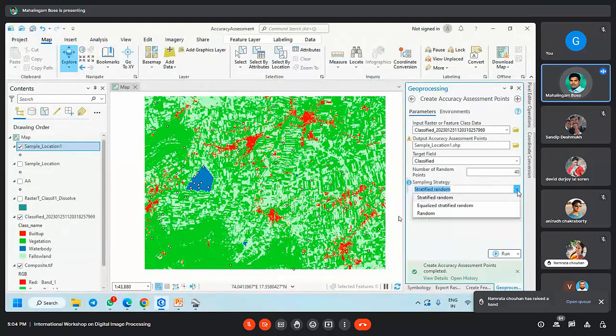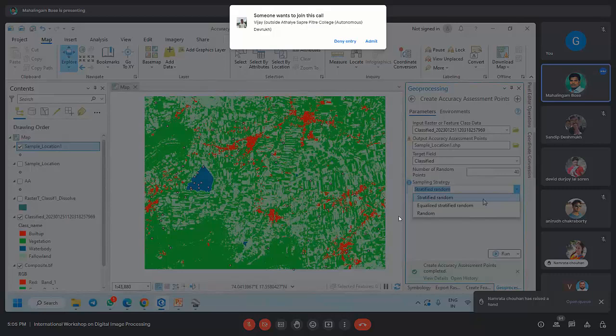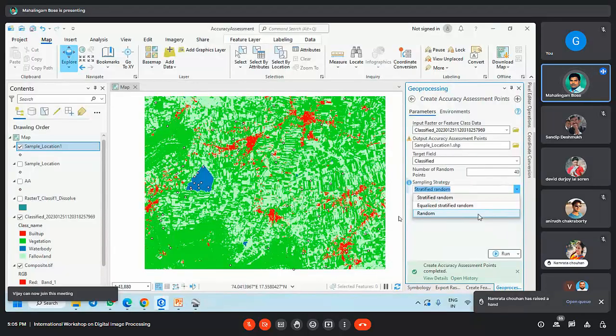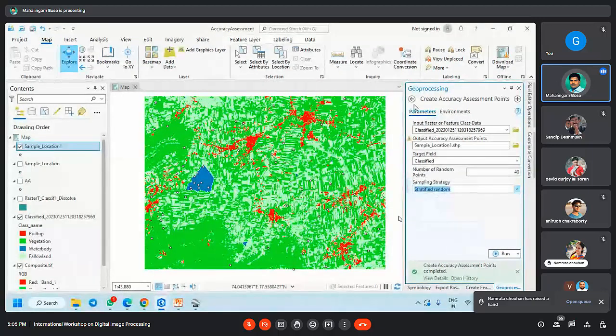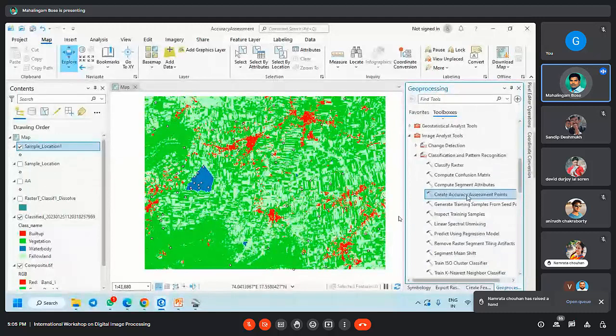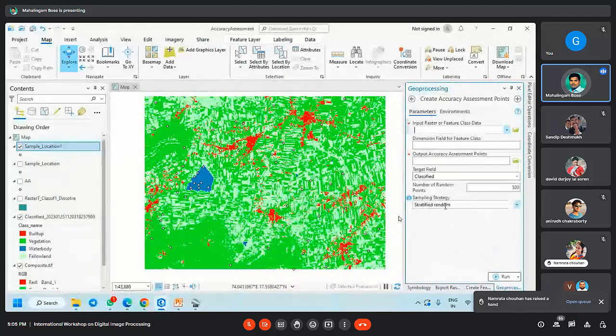We may not have more statistical techniques here, so in some places it may work well, some places it may not. So you can try stratified random, equalized stratified random, or random one by one, and see which provides the better result for you. Or else the default one that they give always works well, which is stratified random.